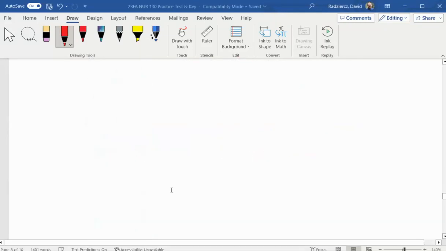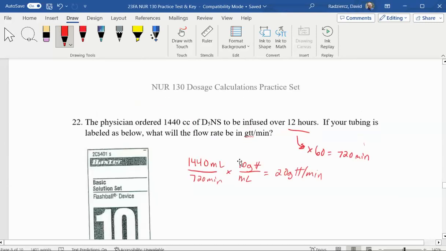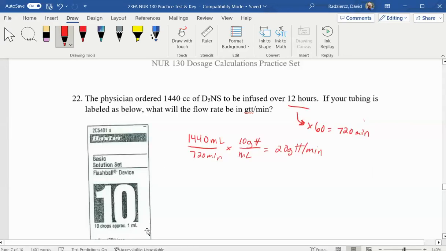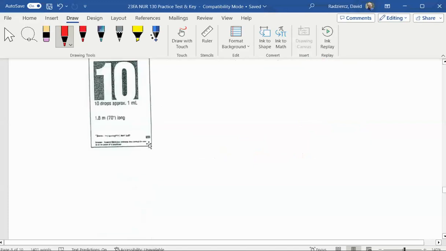All right. So those are your flow rate type questions that you'll see associated with your test. And if you're ever looking for other examples of that, I would just say, do a Google search for nursing flow rate questions. It should give you plenty of examples, some of which you're probably not going to see, but at least you'll be able to look at them.